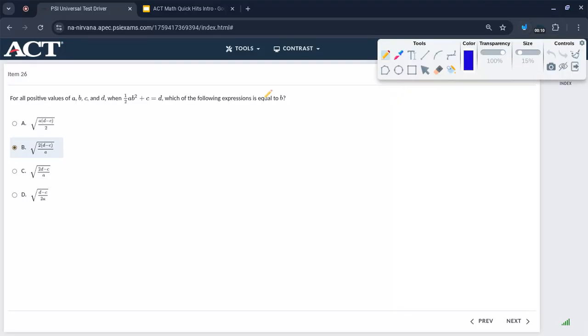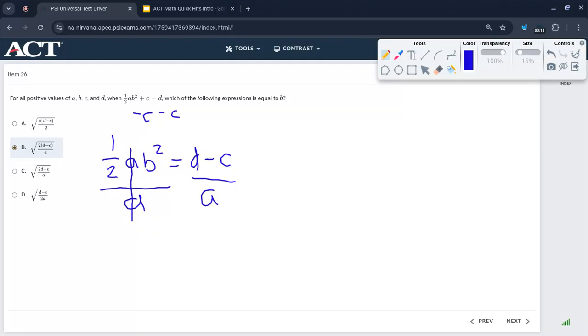All right, so if we're going to solve for b, that means we're getting b by itself. So let's subtract c from both sides of the equation. I'll use that original one so I can write less. So I have 1/2 a times b squared equals d minus c. And this is going to get really cumbersome and tedious in here. I have a lot of stuff on the left here, but it's all multiplication. I'm going to get rid of my a first, so I'm going to divide out a so it cancels, and then divide this side by a. So what we have is 1/2 b squared equals d minus c over a. This is a mess of algebra here.